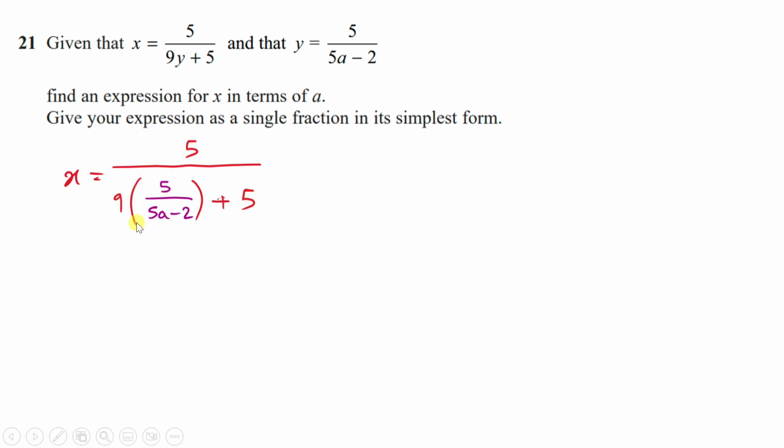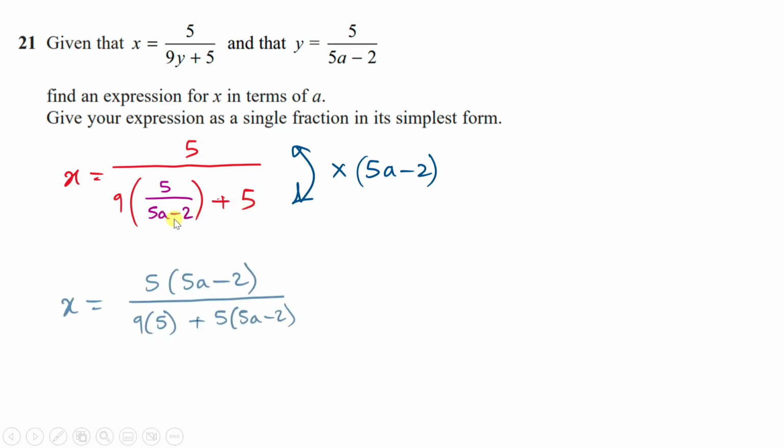Now, before you even consider multiplying out, you can, but I don't recommend it. What I'll do is firstly clear this fraction, 5a minus 2. So I times up and down by 5a minus 2. And then when you do that, you're going to stick 5a minus 2 to the top, to the 9 times 5, and then to the 5 as well. And then this would cancel out. So it looks a bit like this. You'll notice that this has been cancelled out and everything else gets a 5a minus 2. And now you just expand carefully.